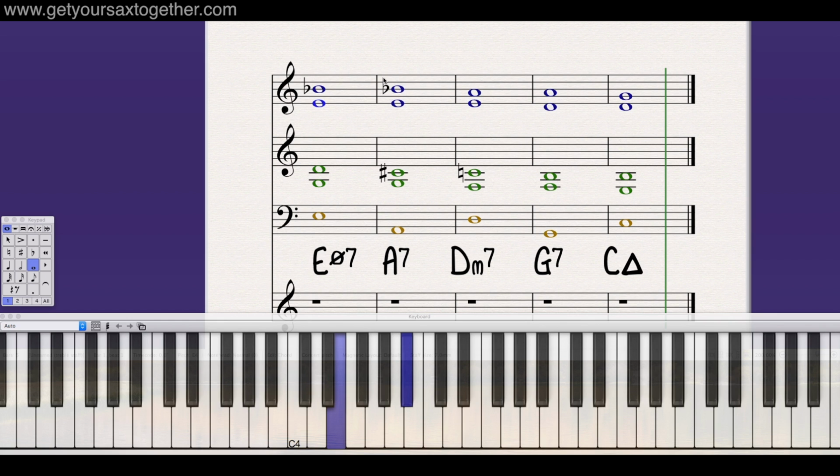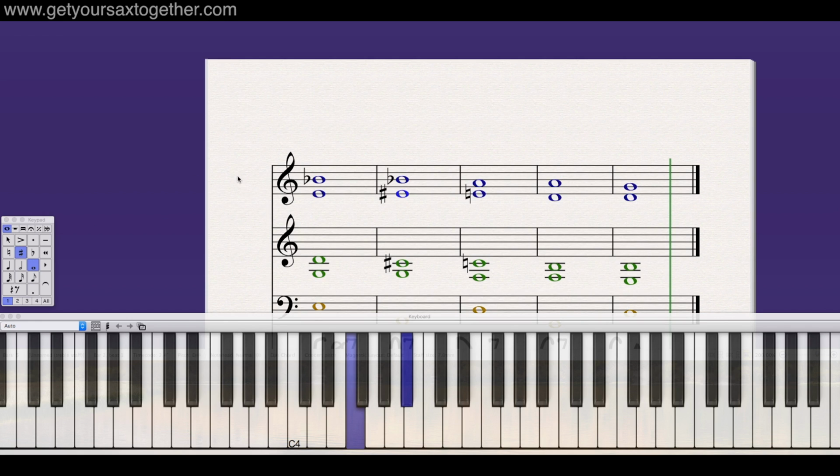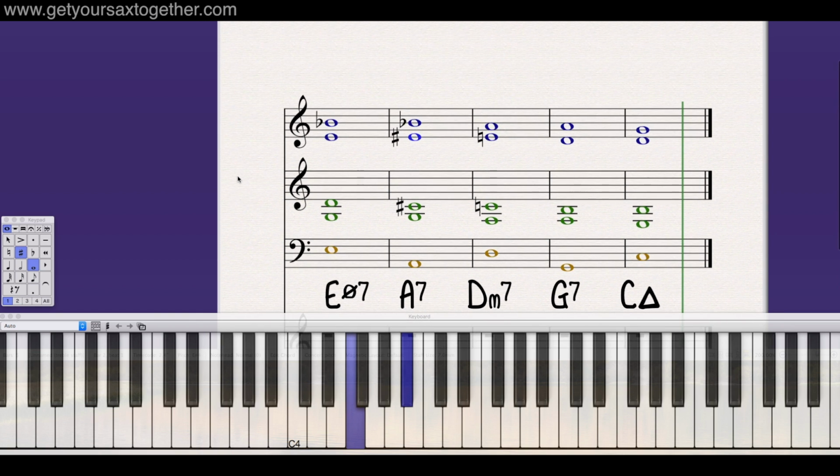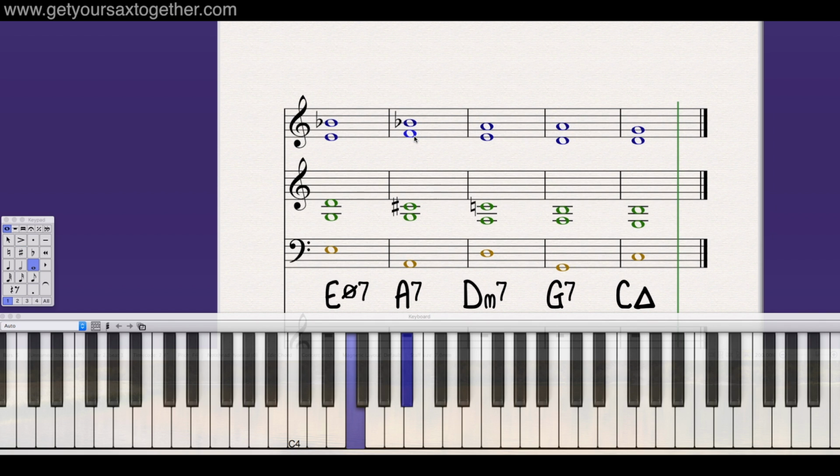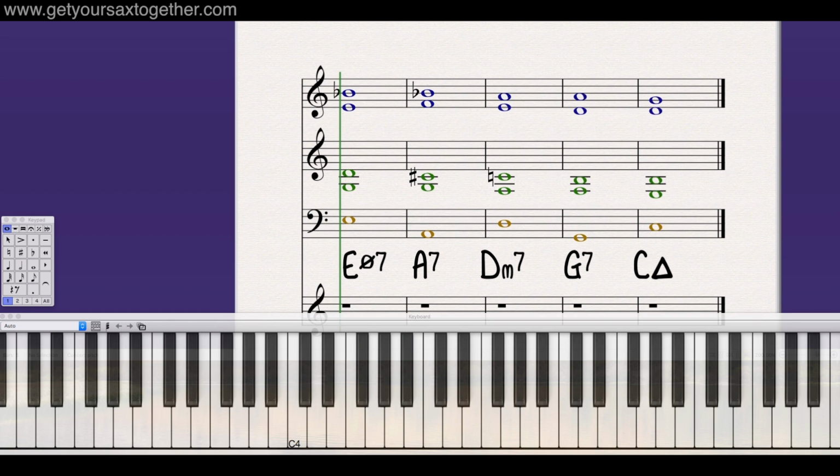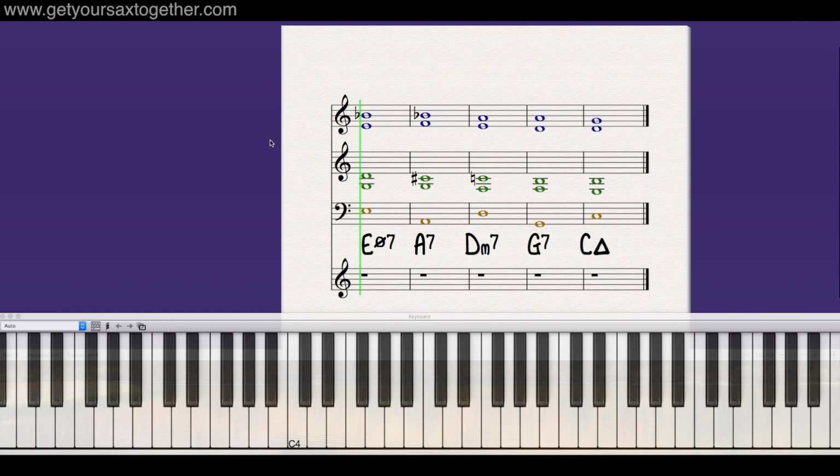So as a first variation, let's change the 5th of our A7 to a sharpened 5th. So look, there's E, which is the 5th of A7 here. Let's make that sharp. Now, I know that's an E sharp, which is the same as F natural. You could also call it the flat 13th. In fact, maybe it'll look a bit easier if we do that. So let's change it to F, which is the flat 13 of A7. Okay, we've changed the 5th of A7 to a sharp 5th or flat 13, same difference. Let's see what that sounds like now. Oh, that's nice.